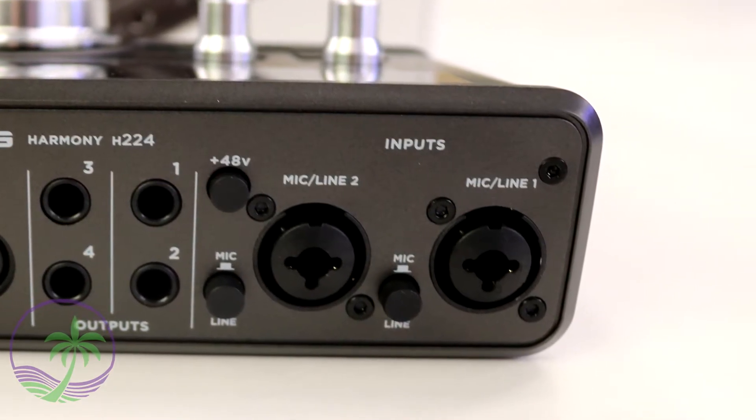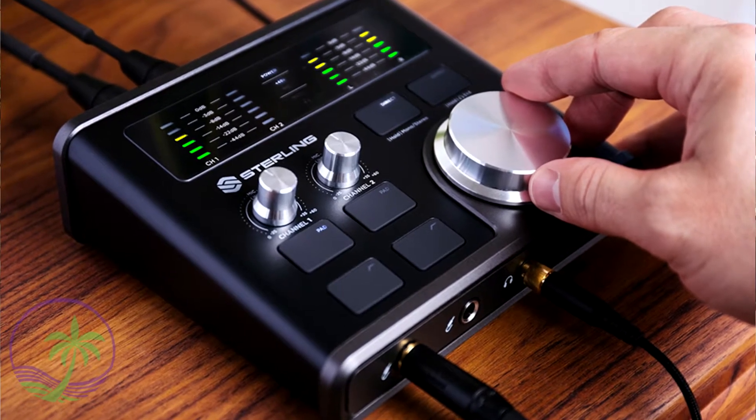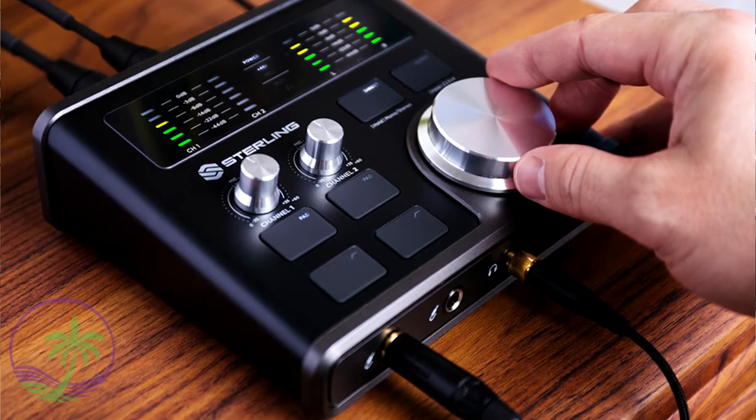One thing I personally really like about this unit, besides the ease of use and monitor/headphone controls, is how heavy it is. If you've had audio interfaces or mixers in the past, when you load them up with cables the cables become heavier than the unit itself and it's hard to keep it in position. This audio interface stays perfectly still — it's very heavy, the rubber feet make great contact with the table surface, and with all that weight inside, it's not going anywhere. That's a small thing, but if you've used other interfaces you know it can be a real issue, especially when using the dials while playing guitar.